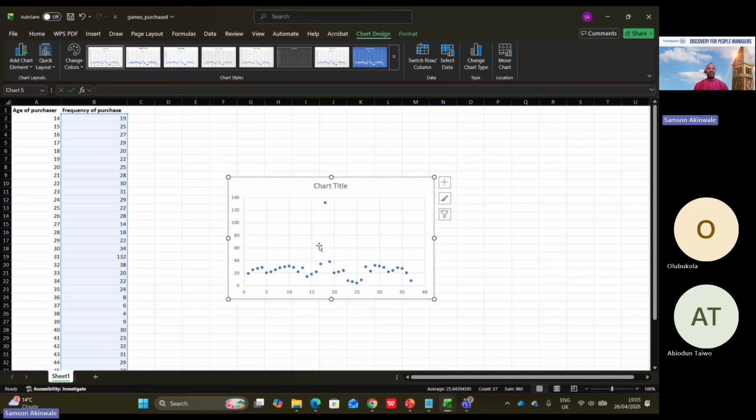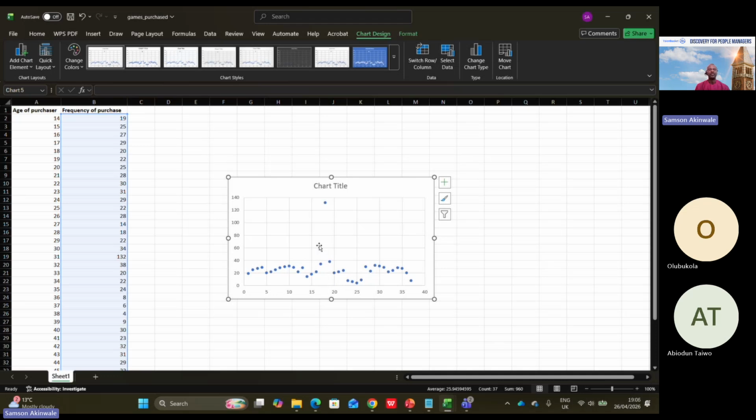So if there is no genuine explanation for that data point being 132, it must have been a human error, and it needs to be either corrected using the highest value in the data set, in this case about 40, letting it go slightly beyond 40, or you delete it altogether.